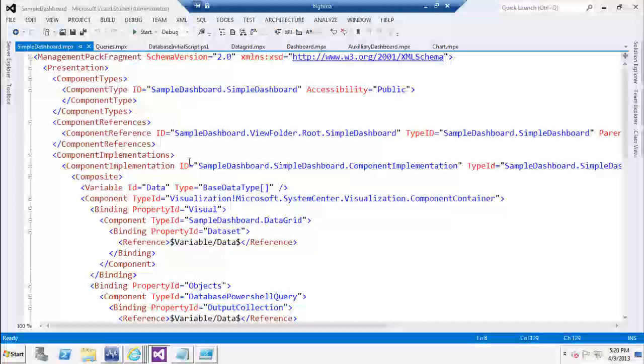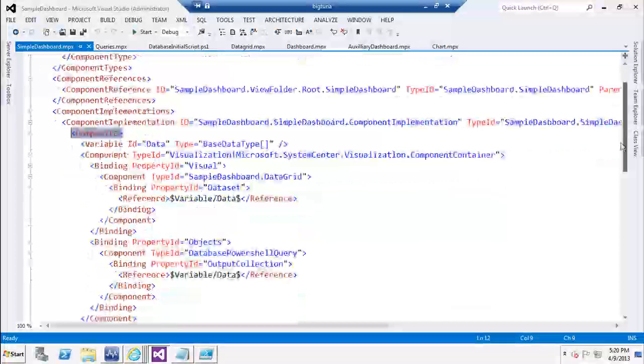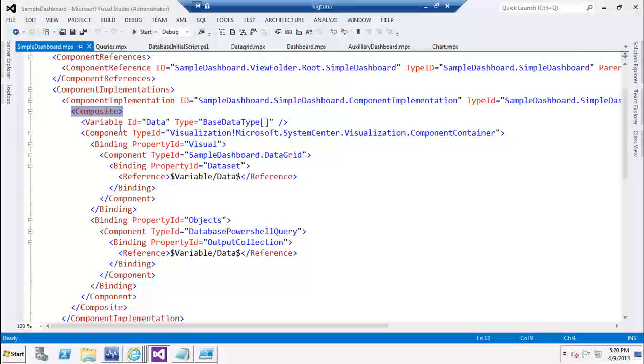Then the next thing you do is provide the component implementation. There is a keyword here, composite. So you're saying that your dashboard is actually a composite dashboard. And as you can see down below, we are referencing two components underneath it: a data grid and a PowerShell query.